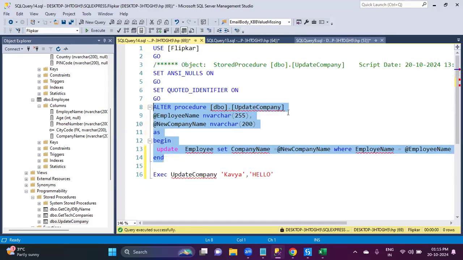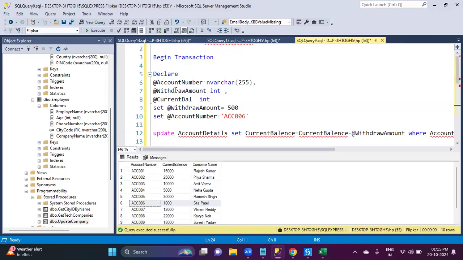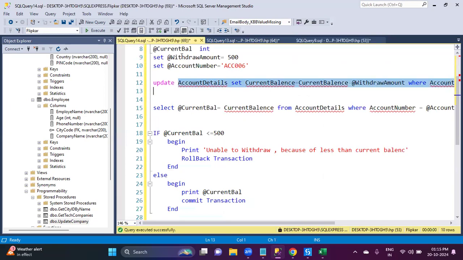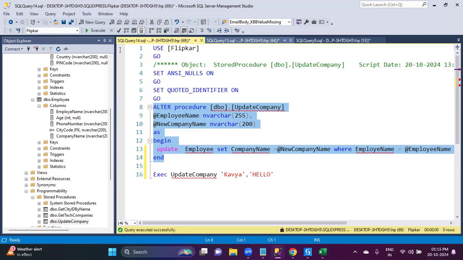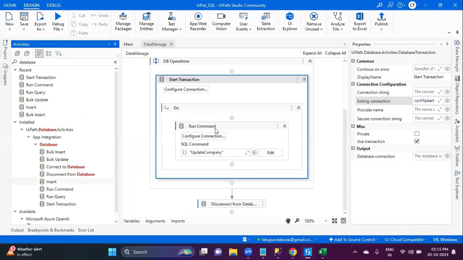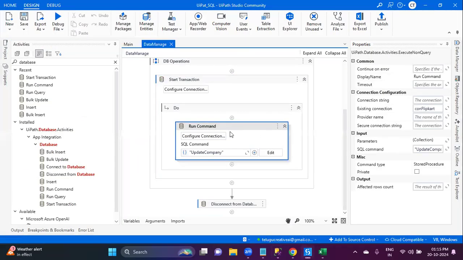So begin transaction, update. Even though the value is updated, if something fails it will roll back. The same thing we will see here. So we can use such kind of thing. Kavya, BBC Private Limited. Okay, so one Run Command is a success.